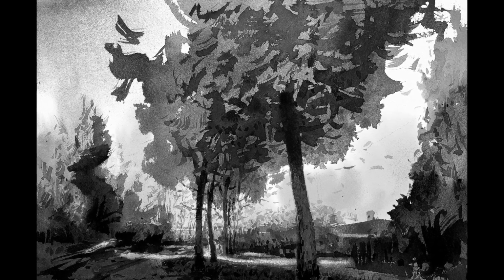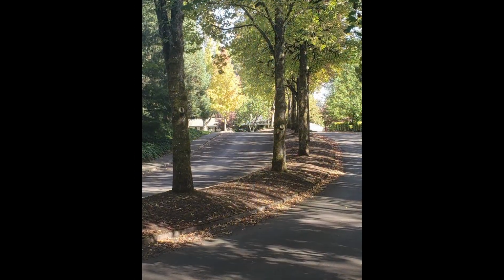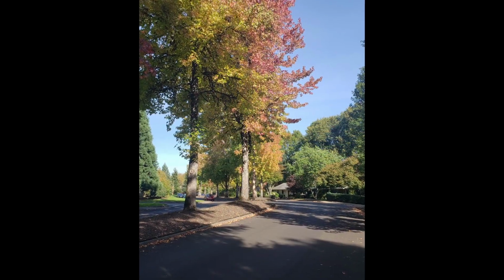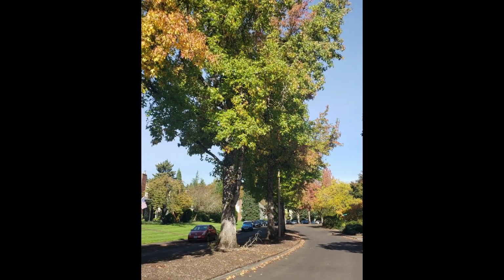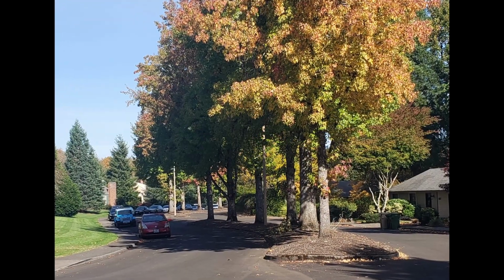So what I did was I converted the color painting into grayscale so you could see the value structure of the painting. I also include some of the photos that I took of the surrounding area, so you have an idea what the actual color looked like. Since the whole idea of this is to push the color, at least this will give you an idea where I based my painting and how far I pushed the color.